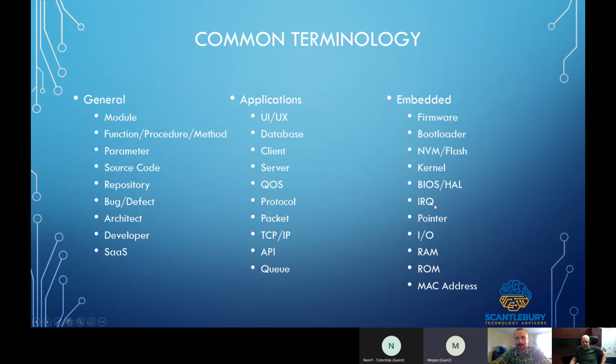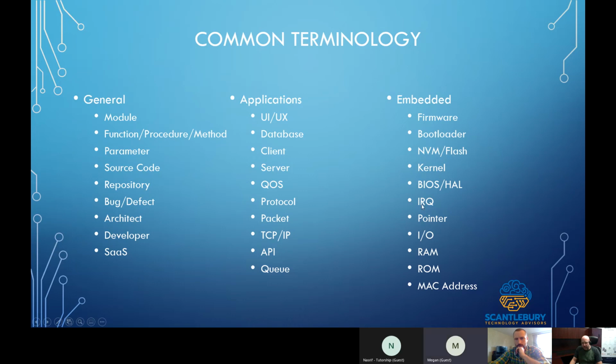IRQ is an interrupt request. So an interrupt, I probably should have put that on here. A lot of computer programs run in a loop. What can happen is if something spontaneous happens, it interrupts the program. So for example, I hit a key on my keyboard, that actually sends an interrupt to the operating system to say, oh, someone did this. And then you handle that interrupt.